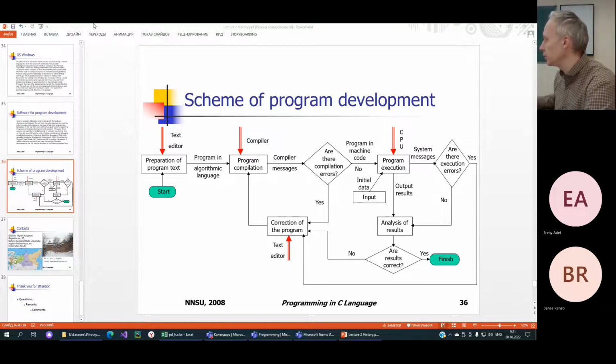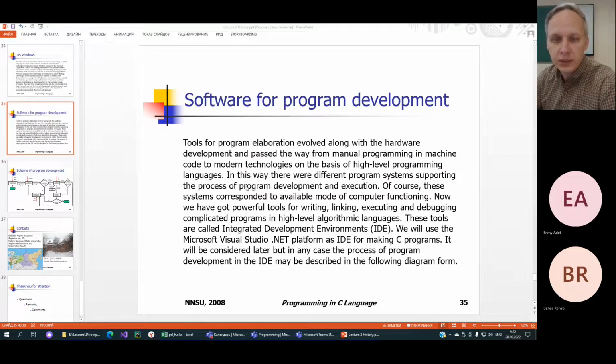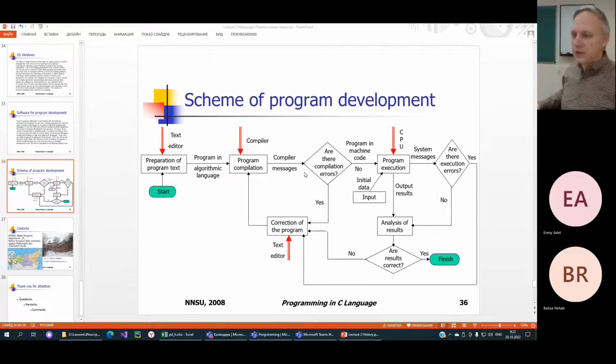Java, Python, C#, Fortran, SQL. We can take any language, but the general scheme of the program development will be the same for any language. I can select any language. This scheme will be more or less the same.